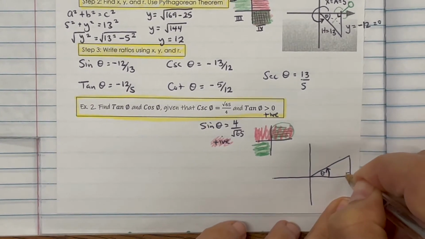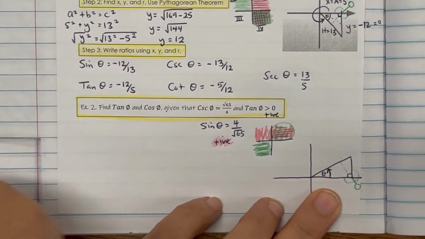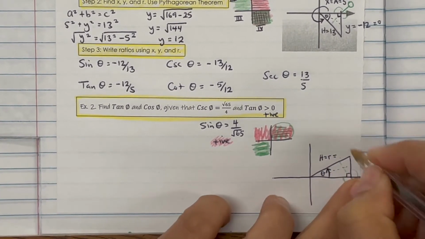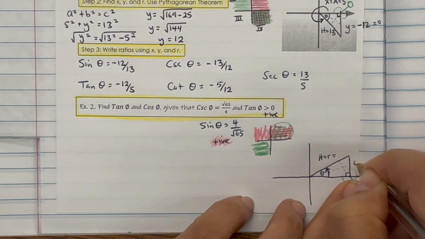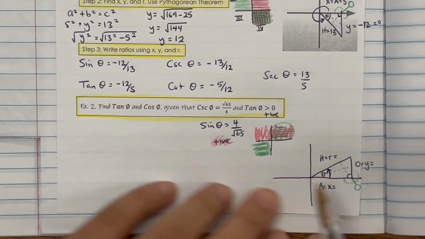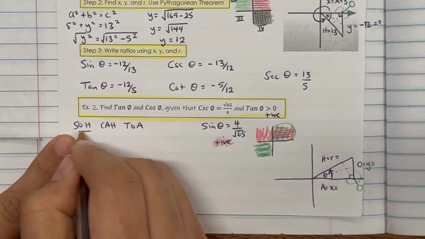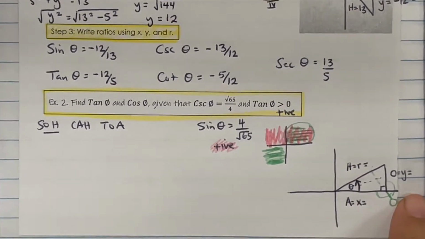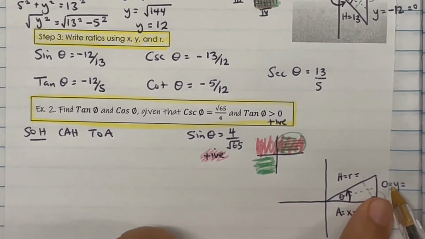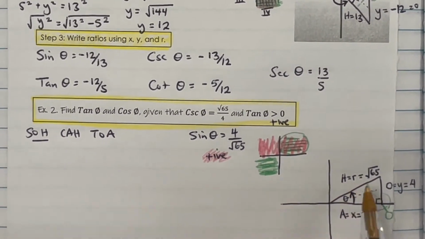All right, and then we're going to label this triangle. So again, draw your man. He P's on hypotenuse, or C if you're doing Pythagorean Theorem. So that's H, which is also equal to the radius. Opposite would be Y, which we'll fill in in a second. And whatever is left over is adjacent, which is X. So let's see what we're given. We're given sine. SOHCAHTOA says sine is opposite over hypotenuse. So 4 is the opposite, so I'll label that. And hypotenuse is radical 65. So now we just have to find adjacent.